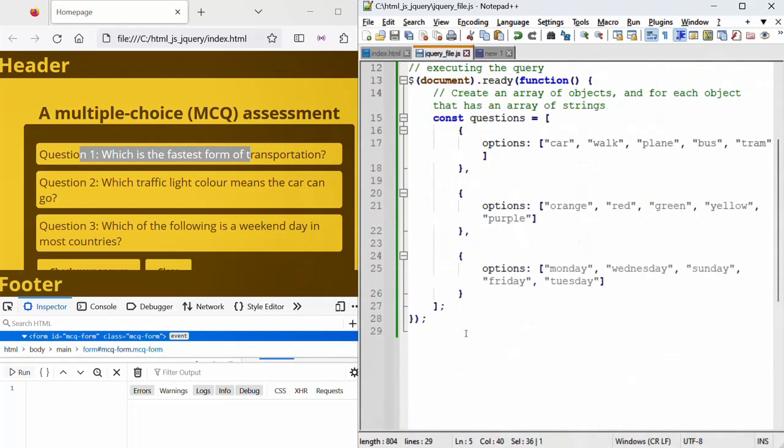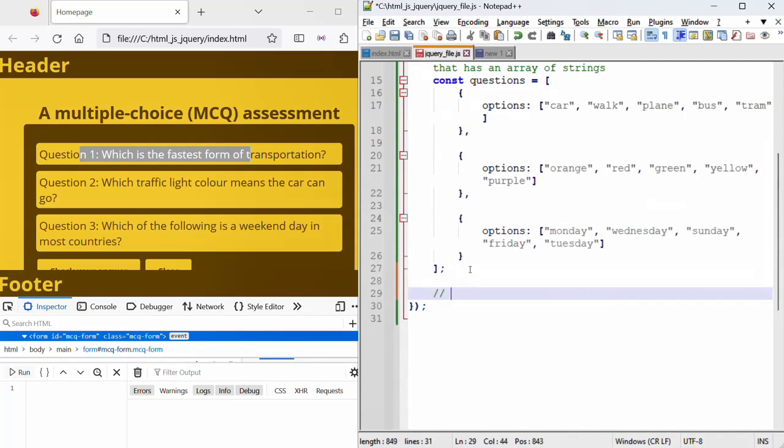I'll copy this comment, so we can work with that comment.